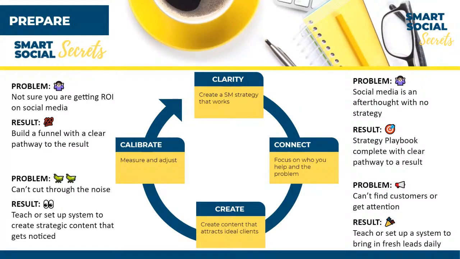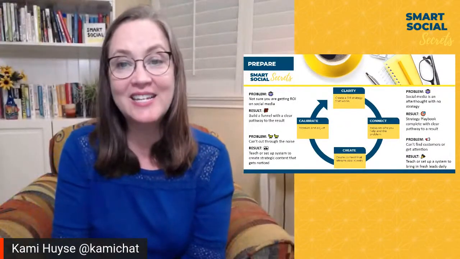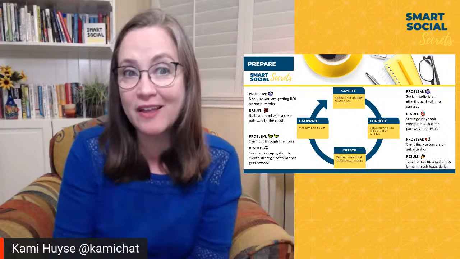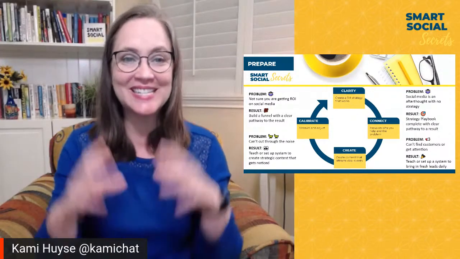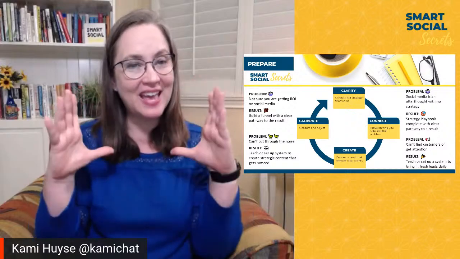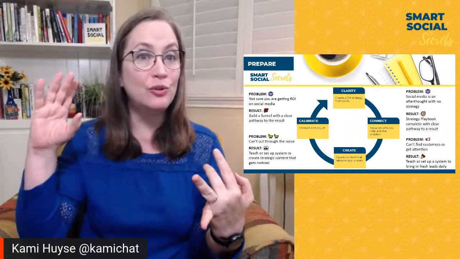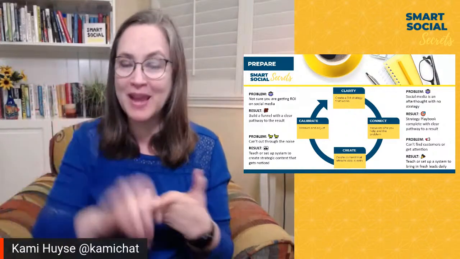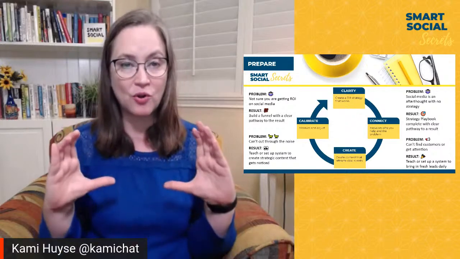Number two is the problem of connecting. And that's the next question I get a lot. People say to me, hey, Cami, how can we find our ideal client online? Where do we find them? How do we find them? What do we do? And so for me, that was the second part of my process. I teach them how to connect with their client online, how to find them, how to talk to them, how to manage growing that kind of a community. And so that's the second part of the course.